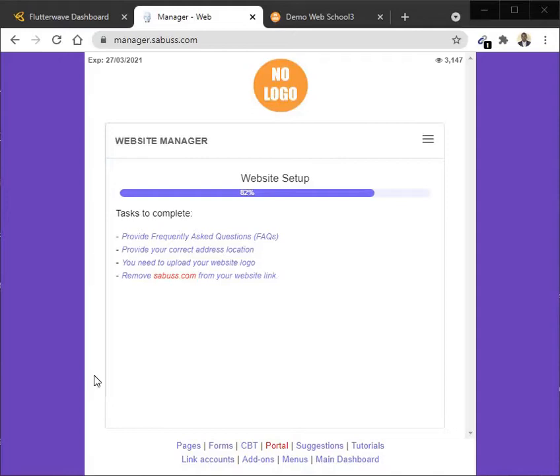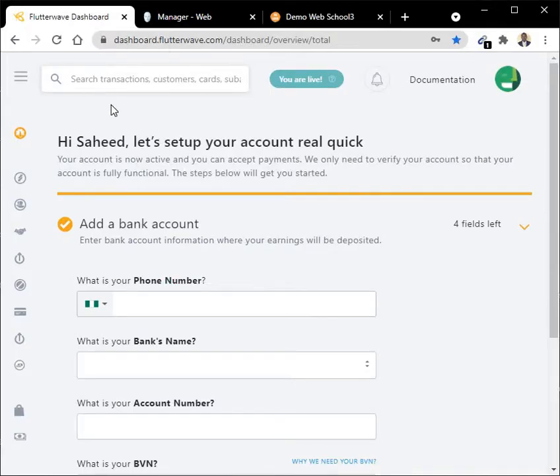I want to show you how you can include a payment button or link into your website. Here we go. Now when you go to your website manager like this, if there is a payment button you want to include, you need a Flutterwave account or a similar payment account. But I'm going to use Flutterwave in this tutorial. So go to your Flutterwave.